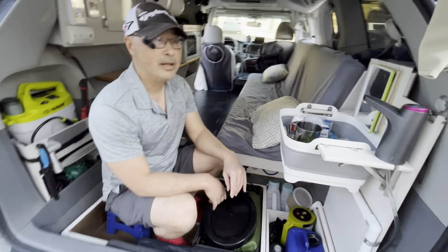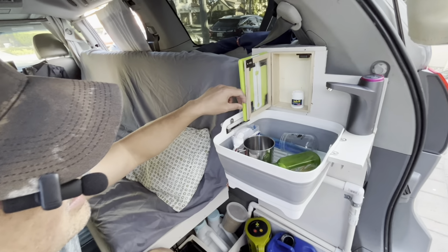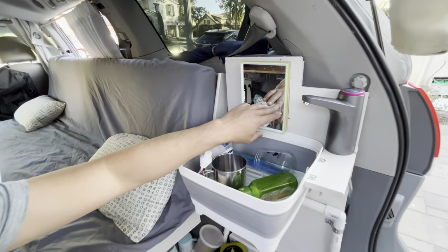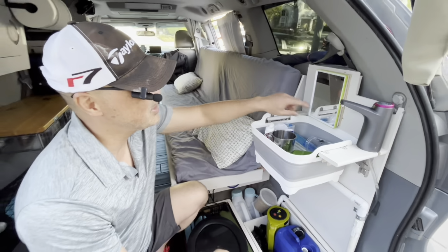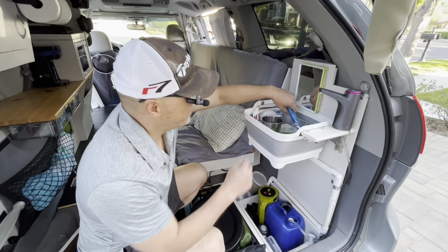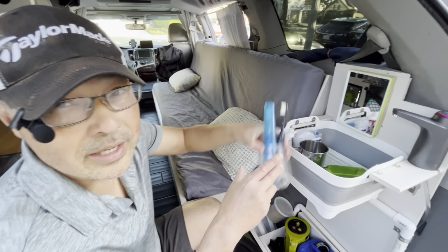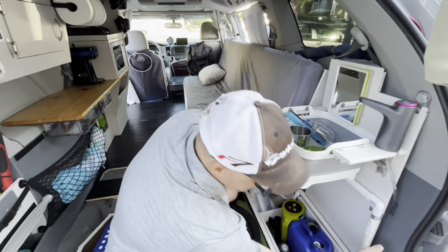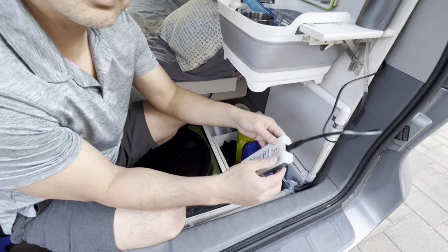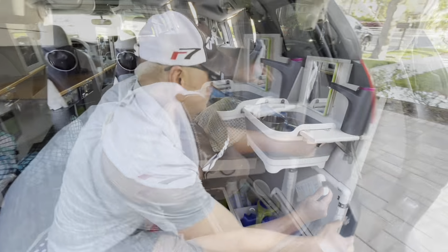Check it out. I want to show you what I did here. On the other side of this mirror is the tiniest medicine cabinet you will ever see. So it's made from basically a box. You could use a cigar box, but it's just a generic wood box. And I made it into a medicine cabinet. So that works great. My wife gave me an electric toothbrush to use, and I use that too. There's a battery. So I have fresh batteries all the time, and this is tied into the car. It's plugged into the car, so every time I'm driving, I'm recharging these batteries.